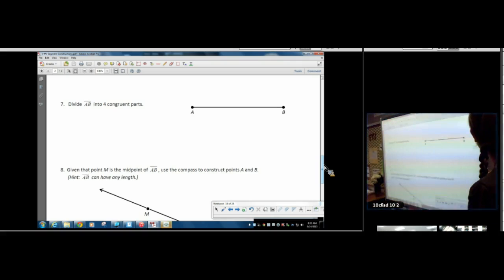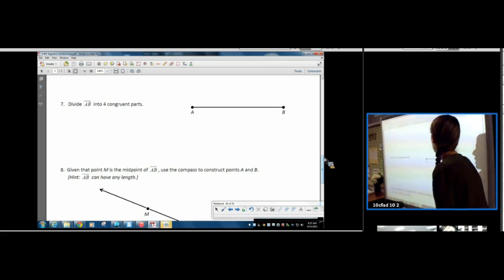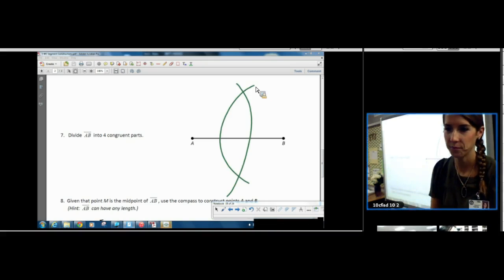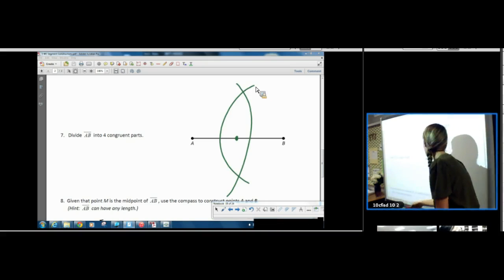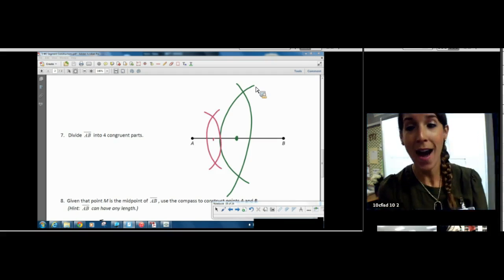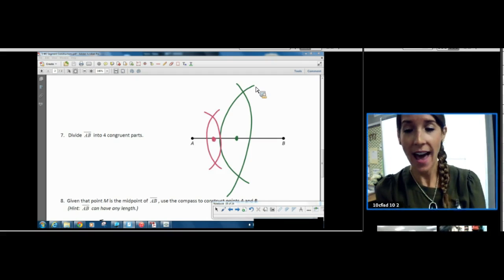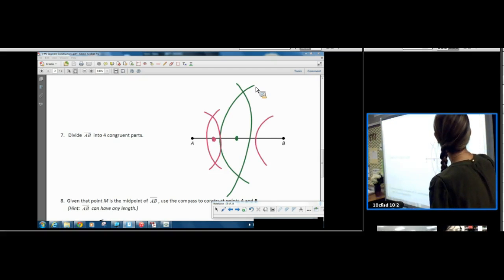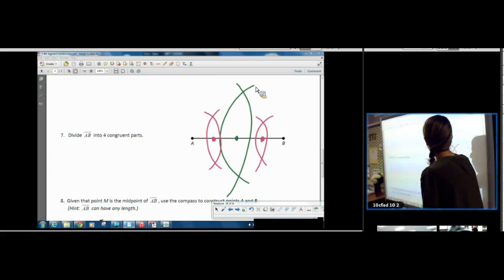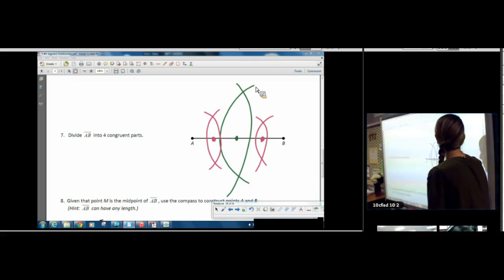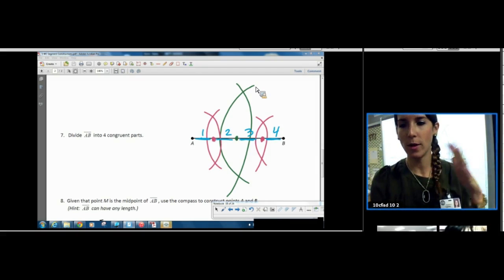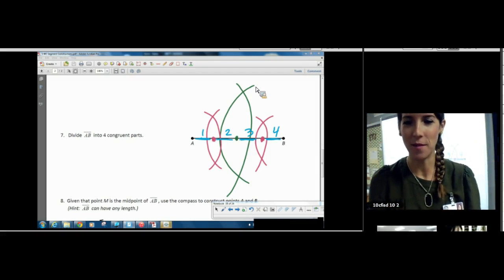Y'all got it. And I'm not going to take time for y'all to watch me do the construction again, but you would construct the midpoint, however that works. It's ugly, sorry. And then you would construct the midpoint of the segment that you created, of half the segment. You'd create the midpoint of the half. You do it to the other side as well. These are not constructions. I'm just eyeballing it to show you. And then that would be 1, 2, 3, 4 congruent parts that you end up with. So you find the midpoint of the segment you created by making the midpoint. Midpoint of a midpoint, kind of.